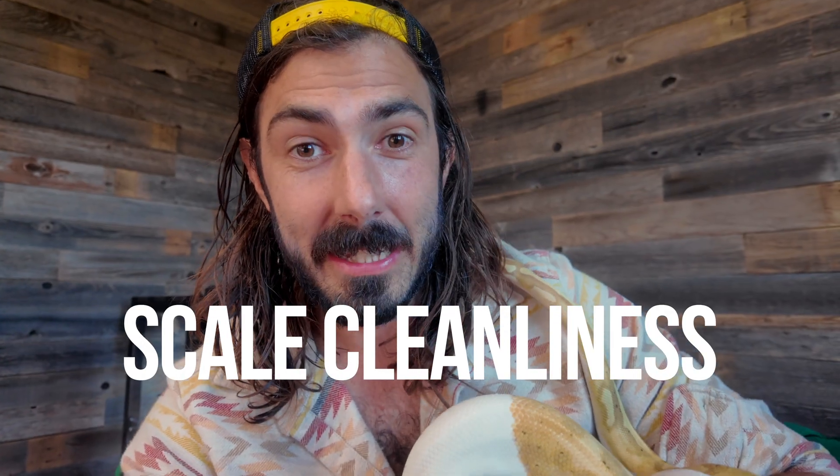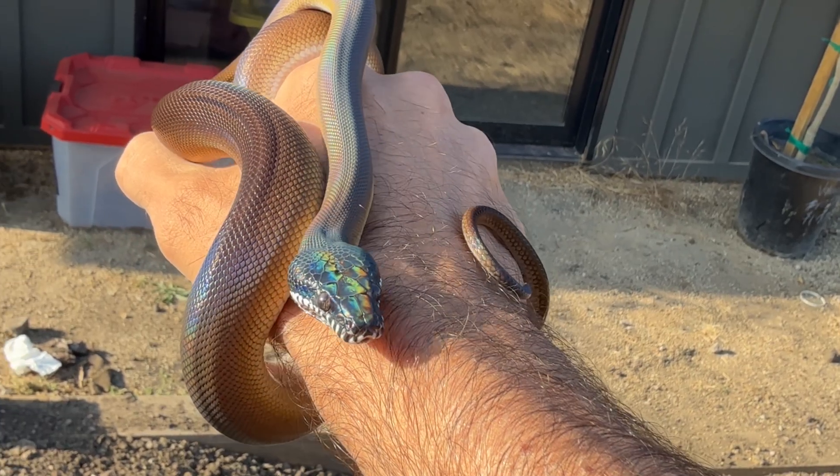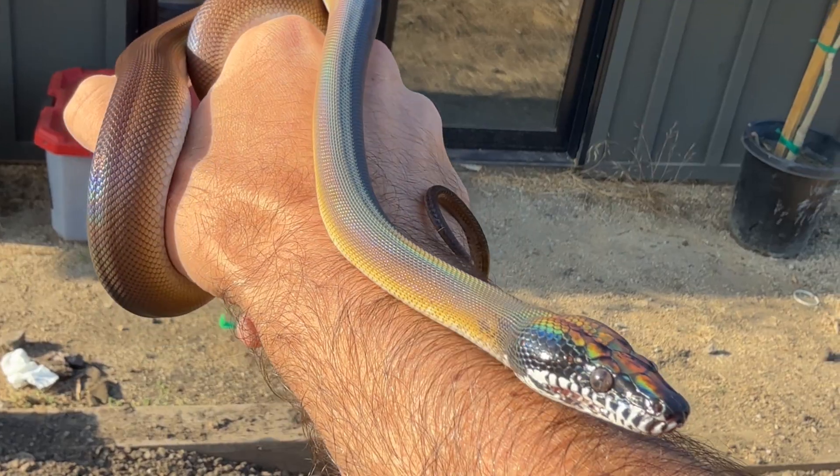Number three: how clean and healthy the scales are. That's why Tyson, who just went through a fresh shed, looks so good — because a fresh shed is like taking Windex and cleaning all the dust off a window. It just makes it really pop. And that's why right before a snake sheds, when that top layer of skin gets real cloudy and dull, the iridescence fades. It's almost like looking through a dirty window at a rainbow — just dull and not vibrant.